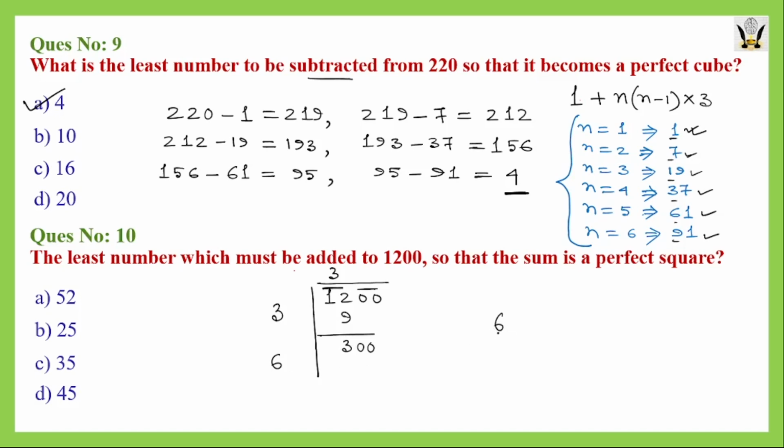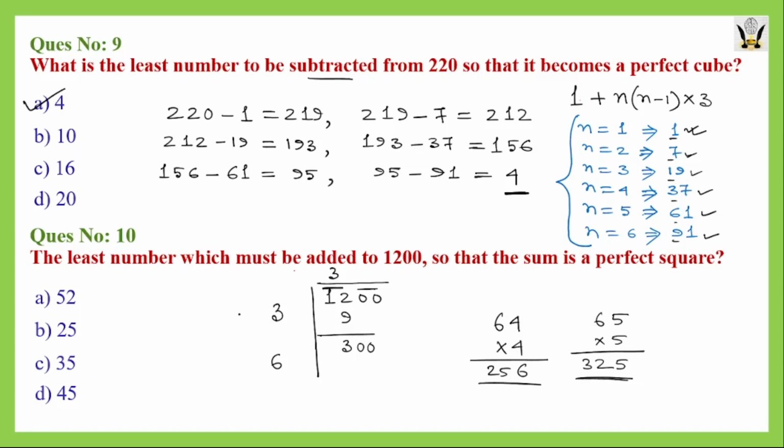So if we take, say, 6 and suppose here 4, and again multiply by the same digit, then 4 4s are 16, we have 1, and then 4 6s are 24, and then 256. So 256 is less than 300. So let's now take the next digit. Here it will be 5, and then we multiply by the same digit. 5 5s are 25, here 5, and we carry 2, and 5 6s are 30. So here it will be 325. 325 is more than 300, so it is exceeding that value.